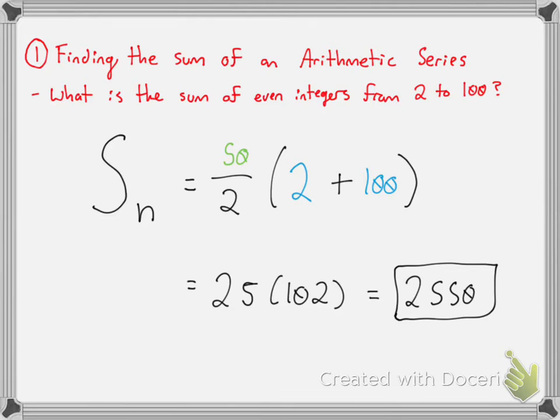This saved us a lot of time because you could manually just count 2 plus 4 plus 6 plus 8 plus 10 all the way up to 100, but that would take you a lot of time. So formulas like these can be really, really helpful. Let's look at a real-world example to see where this could come into play.